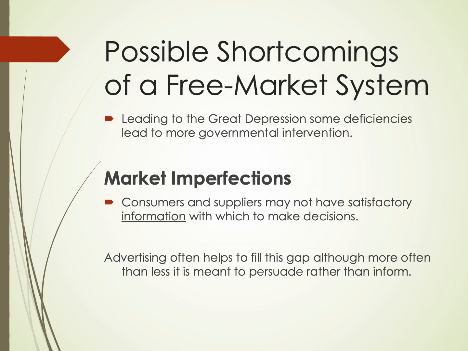Perfect. Now, possible shortcomings of a free market system. Consumers and suppliers may not have satisfactory information with which to make decisions, of course. So we talk about advertising. That often helps to fill this gap, although more often than not, it is meant to persuade rather than inform. So here we are looking into ethics.